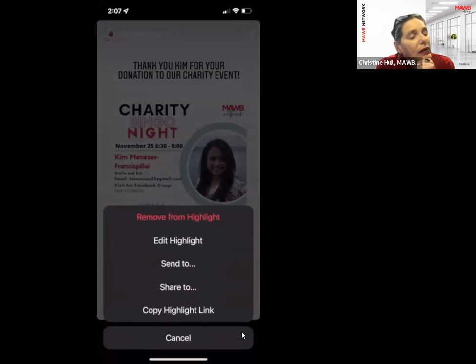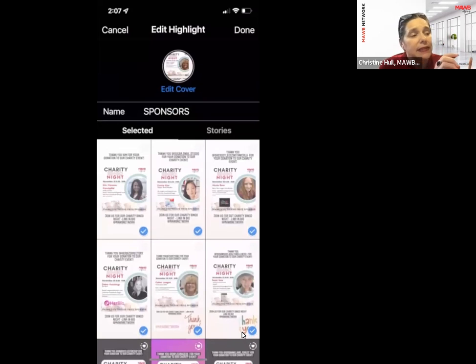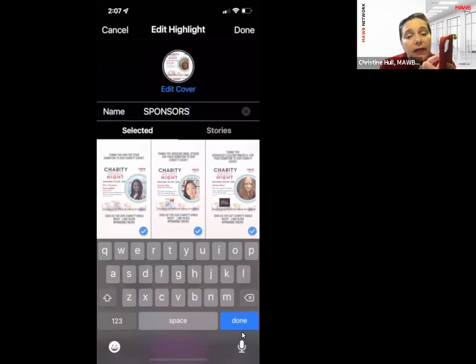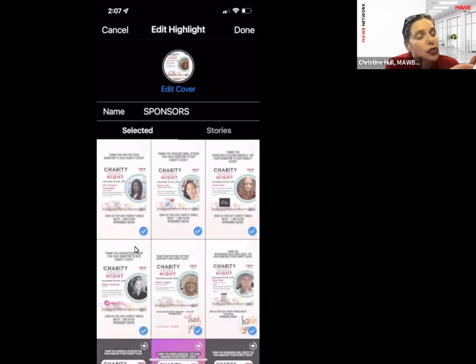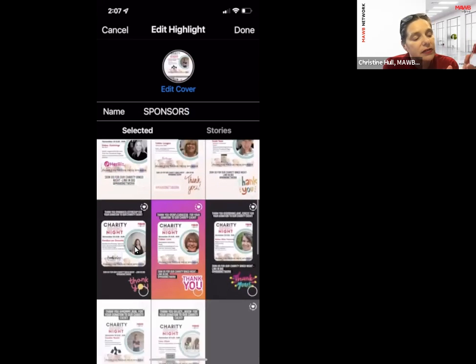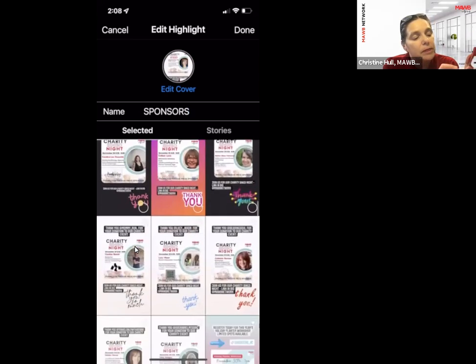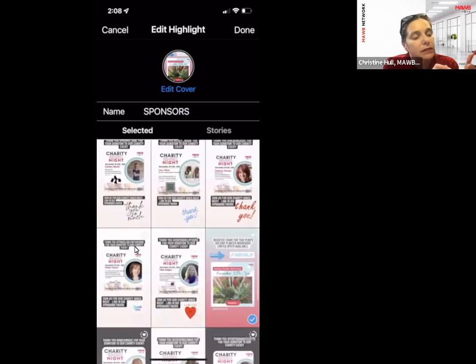If you want to edit the highlight, you can tap on edit highlight. Edit highlight means that I can change the name of the highlight. This one is called sponsors. And I could choose to remove multiple stories from this highlight.